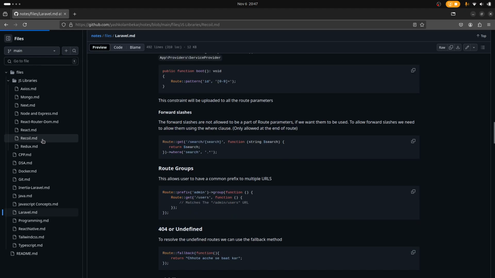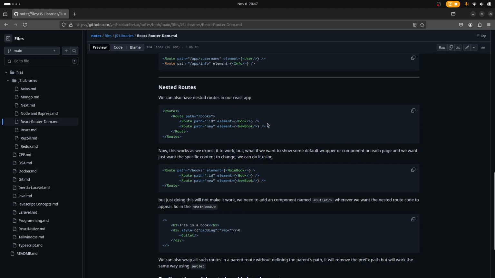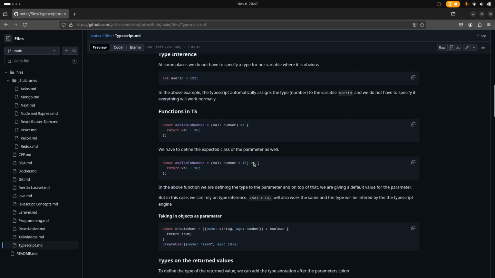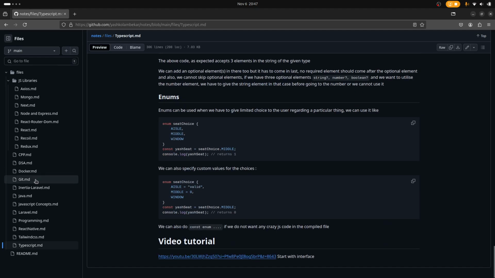I have noted here Recoil, React Autodom, everything, how to set up certain things. There are things that you tend to forget, and I have everything kept here, right? So this is very good.